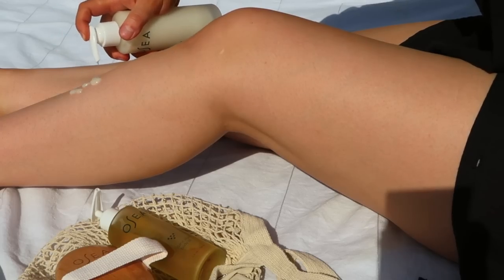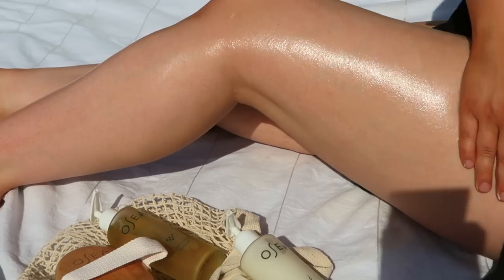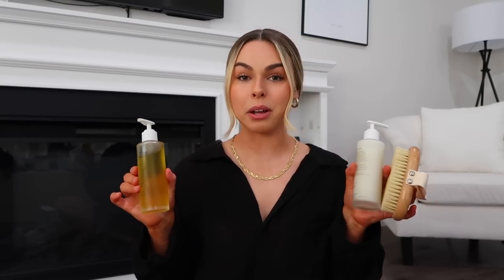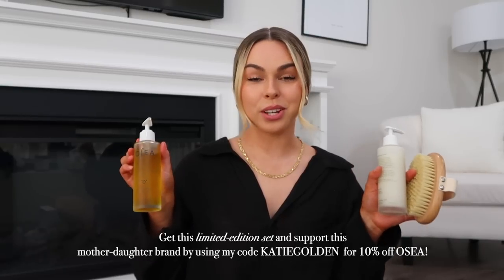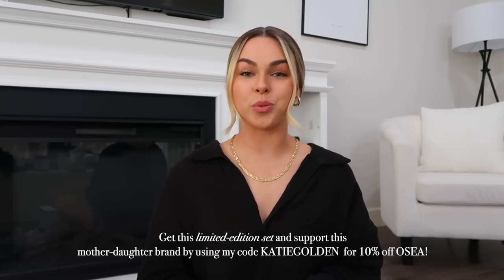The last product in the trio is their Anti-Aging Body Balm, and this one is another amazing holy grail product for me. The Anti-Aging Body Balm really helps to improve your skin's elasticity and helps your skin feel tighter all over. It also really helps to soften your skin using a combination of coconut, acai, passion fruit, and babassu oils. So it's just very rich, hydrating, and makes your skin look so amazing. If you guys want to check out this set, highly recommend — it is a limited edition trio, so definitely get your hands on it while you can. It also offers great savings versus buying the products individually. I'll have my discount code on the screen and everything linked down below.